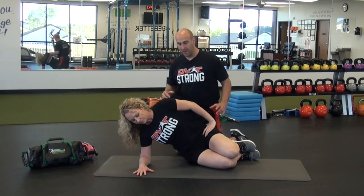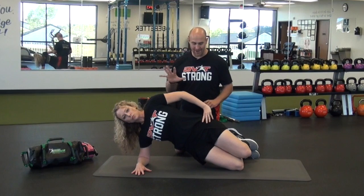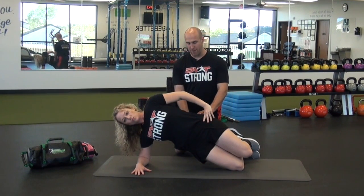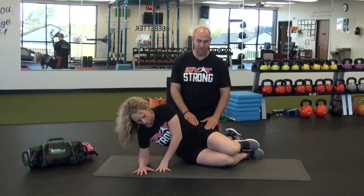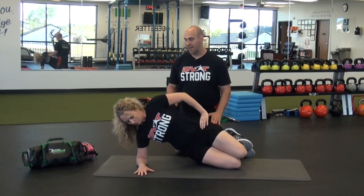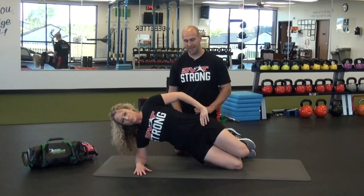So when Jessica decides to come up, what she's going to focus upon, I'm not going to tell her to lift her hips up. She's going to push through her elbow, hand, and forearm, and push through her hip and knees, and then she's going to extend her hips. At this point her glutes are fully tightened, and that's extending her hips. And see, she goes a little bit of hip flexion then. She can reposition herself if she wants, and she's going to do it again. Eyes forward, shoulder back, without going into a lumbar extension, and come back down.